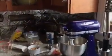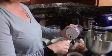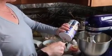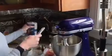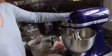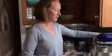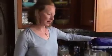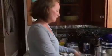I have a half a teaspoon of salt, your regular salt that you would use. Nothing special, nothing fancy, just our regular salt. Half a teaspoon. Done. Going to give this a whirl. I'm going to mix it so you can't see the flour in there. So it's just mixed to combine. You can overmix and you'll have really tough blondies, which we don't want. So you can overmix as well as undermix.